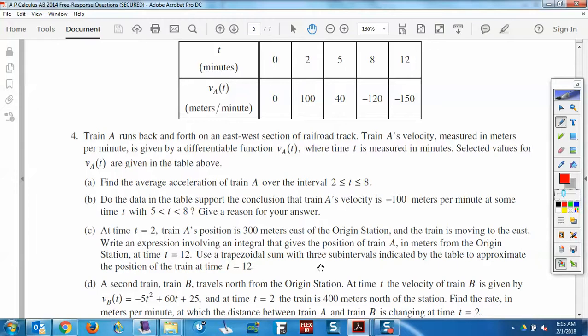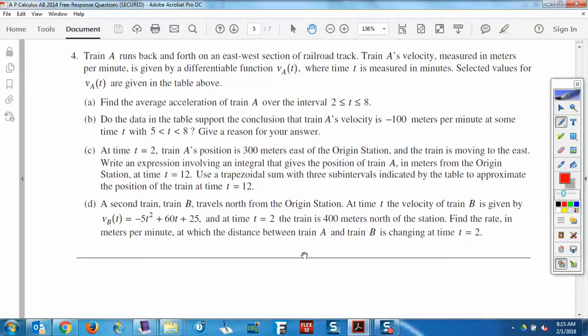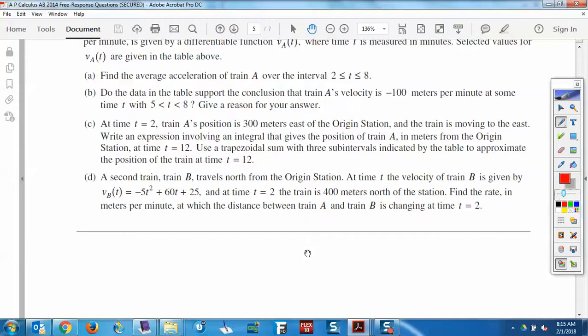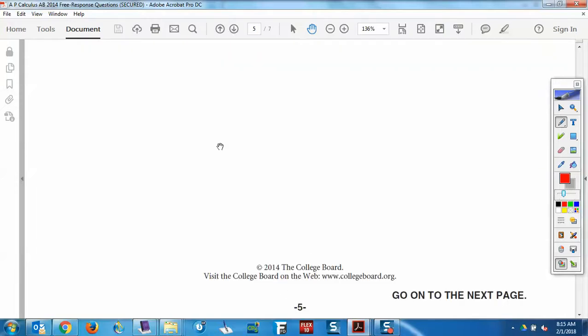Then we know it goes from 40 to negative 120. It has to hit every y value in between. So it has to be negative 100 at some point in there. And so you should say the words intermediate value theorem in your answer. That one, C, we can't do. And B, we'll skip over that. Or D, we'll skip over that.